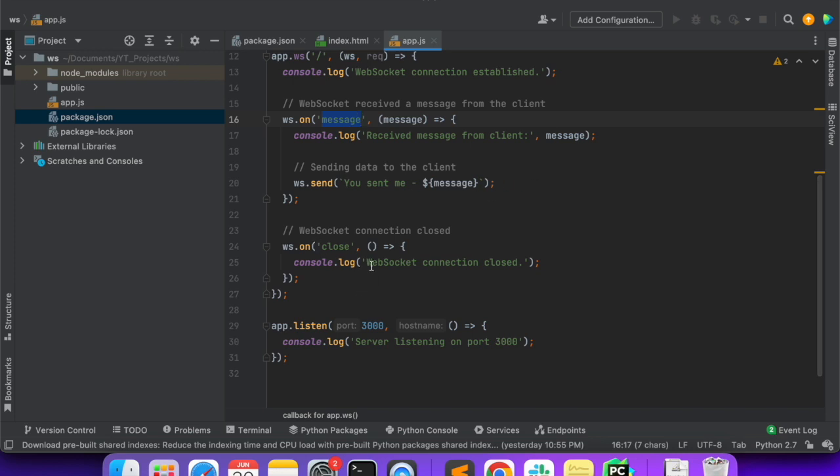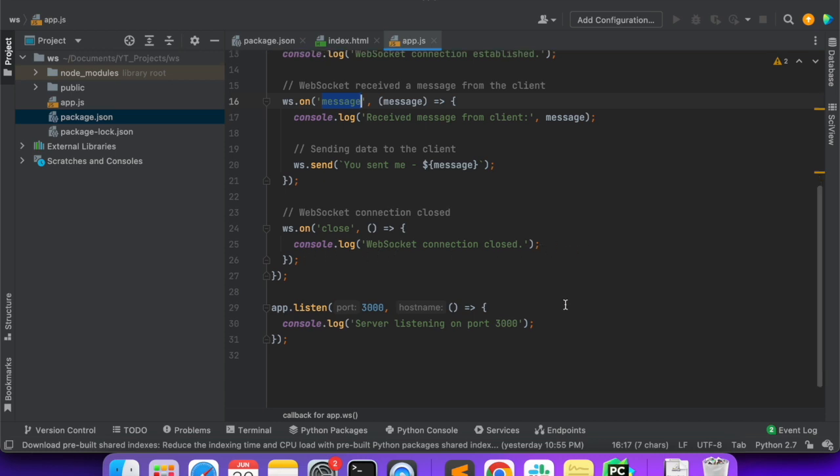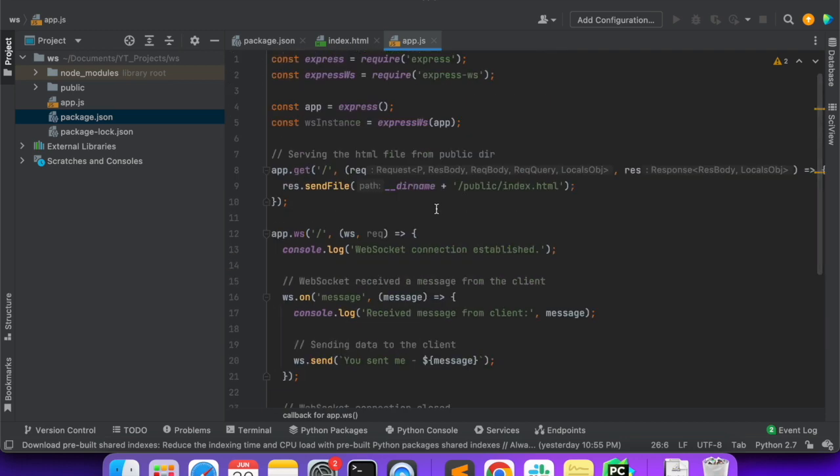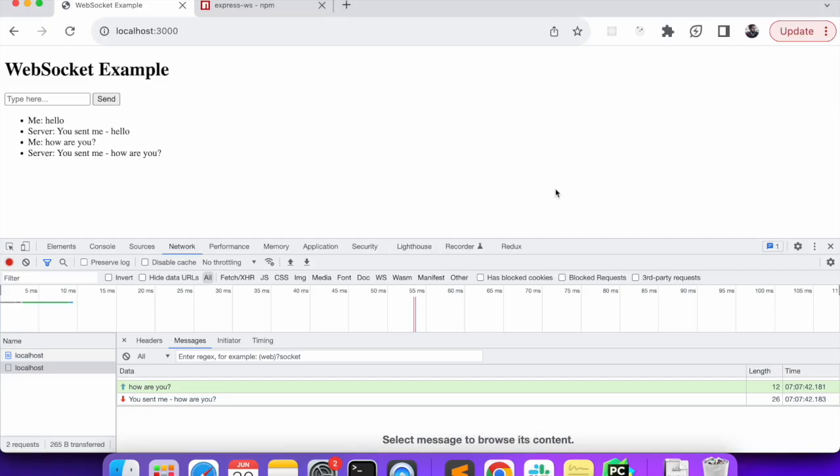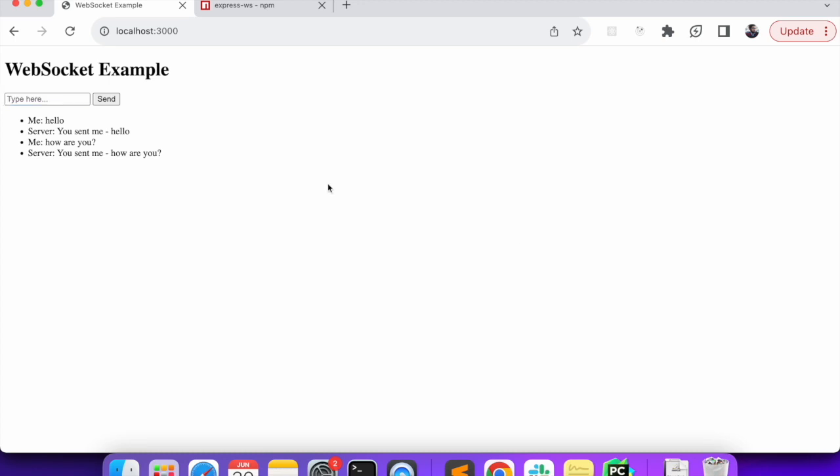If we close it, this is how we are handling it, and we are just printing a console.log. Because this is Express, we are just listening on port 3000. So it's a very simple, very basic application that I created just to give a brief demo of how the WebSocket connection is established.